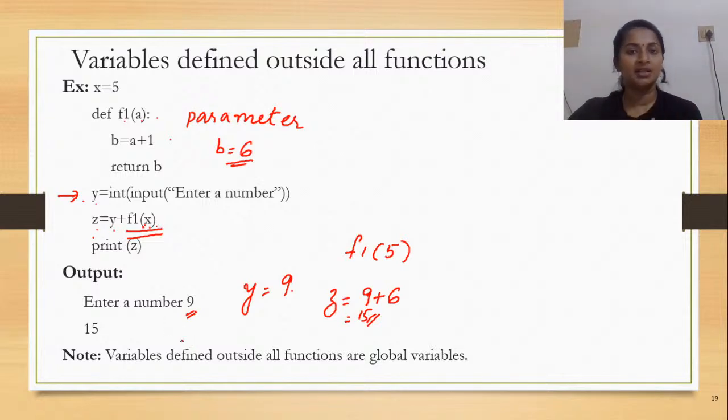Now what is the understanding that you got here? If you have a variable, say x, and it is defined outside all the functions prior, this is going to be treated as a global variable. Is the idea clear? This is why, when you encountered a function call by passing the argument x, the system, the language Python, did not have any confusion. Instead, it substituted x with the global value, and then the entire function was computed. Is the idea clear?